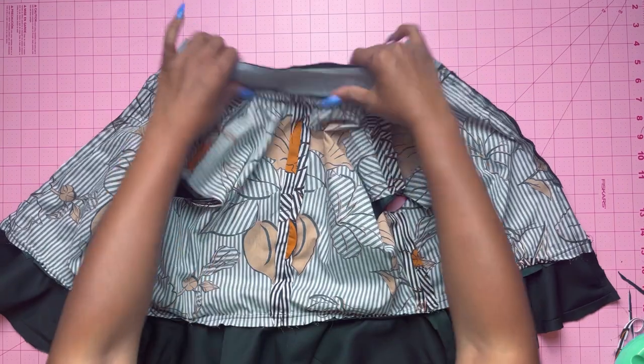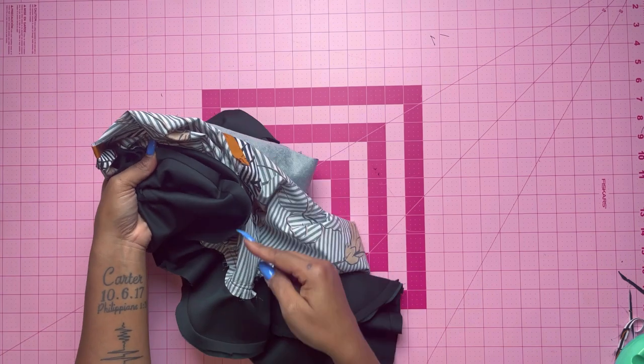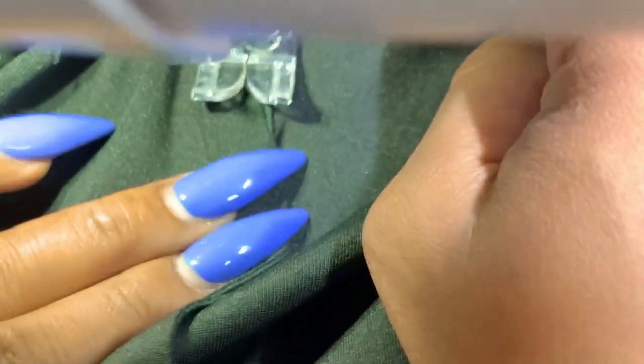See how I left it open? Yeah, don't sew it yet. Now you're gonna understitch the peplum facing as far as possible. So this is what it should look like. Make sure you're sewing on the side that has the lining.